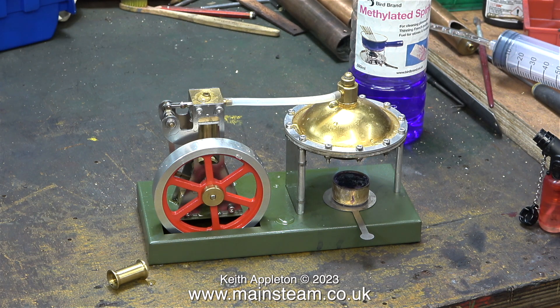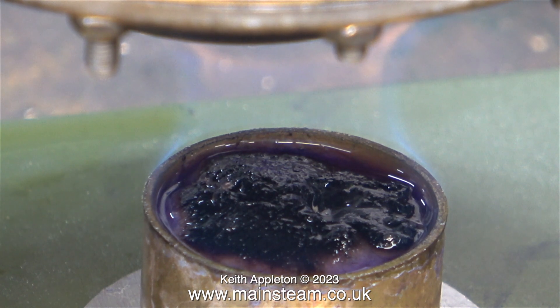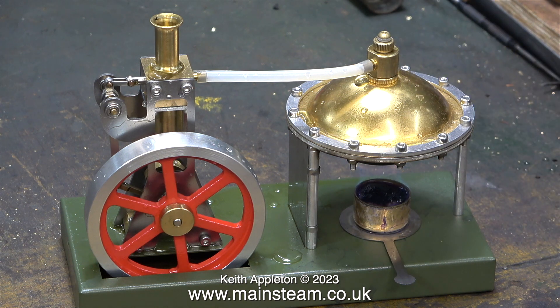The methylated spirit burner, as you can see clearly in this clip, is very small. Relative to some small spirit burners that I have, this one does not seem to be giving off too much heat. I did mention to James that it wasn't a good idea to leave the bottle of meths right next to the burner. He then moved it out of the way, which is a good thing to do — you should never have the methylated spirit bottle right next to the burner.